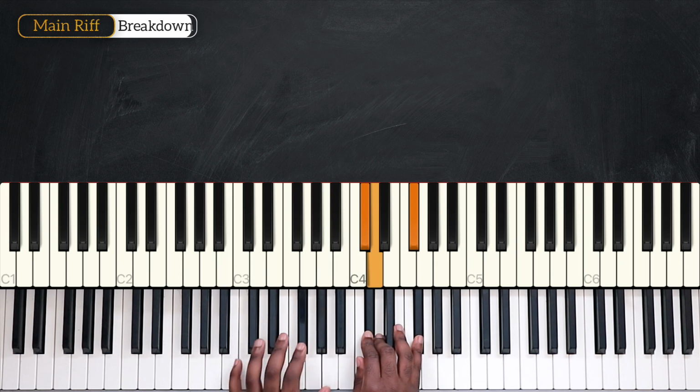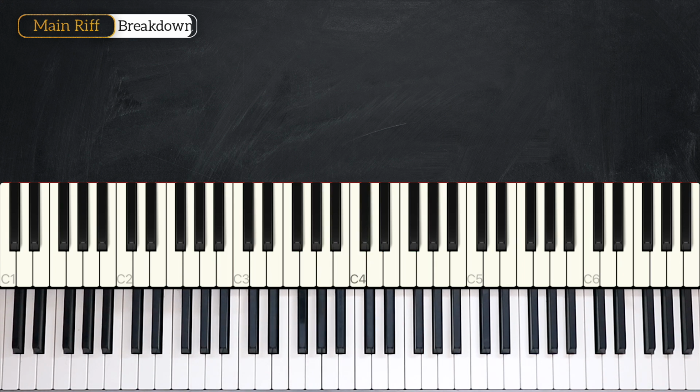All right, here's the entire pattern played at slow tempo. 1, 2, 3, 4.